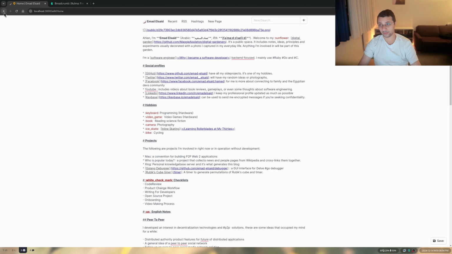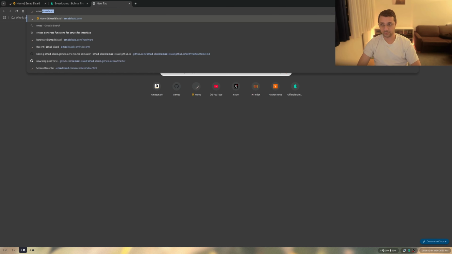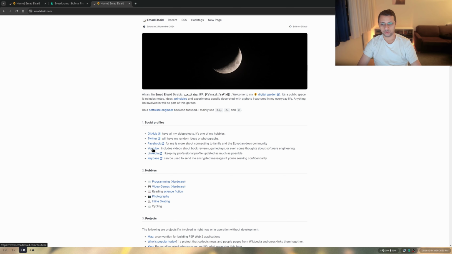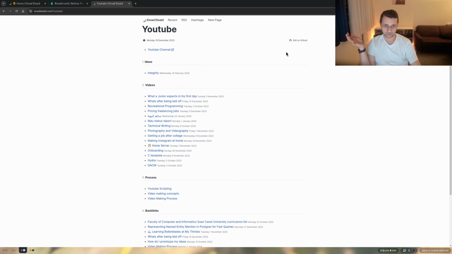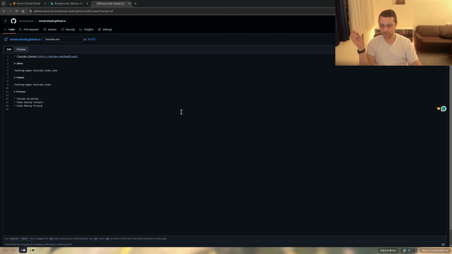And I already have that for GitHub. If I go to my website and go to one of these pages and you want to edit it, you can just click edit. It will tell you, of course, to fork it first to be able to edit it. You can edit it, and then you can open a PR. And here I can edit it and just save. This is what I do when I'm at work and I have a random idea and I want to write it. I just edit that way, because my work laptop doesn't have personal stuff, so I try to separate them.